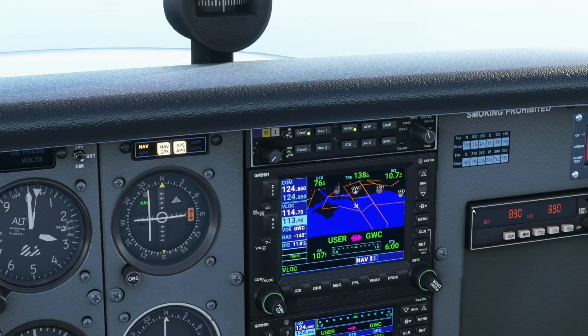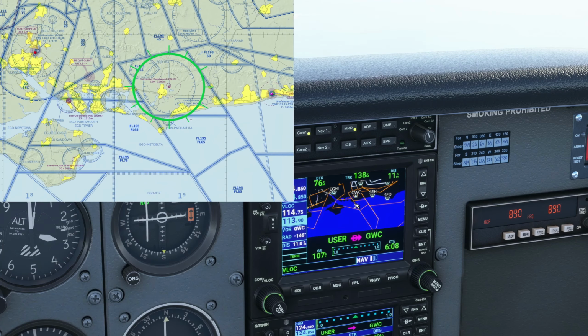Radials are always outbound from a VOR. So let's focus on GWC here, and if you imagine a circle around GWC with 360 small lines emanating from the VOR, those will be the radials, and they always go from the VOR to the outside.